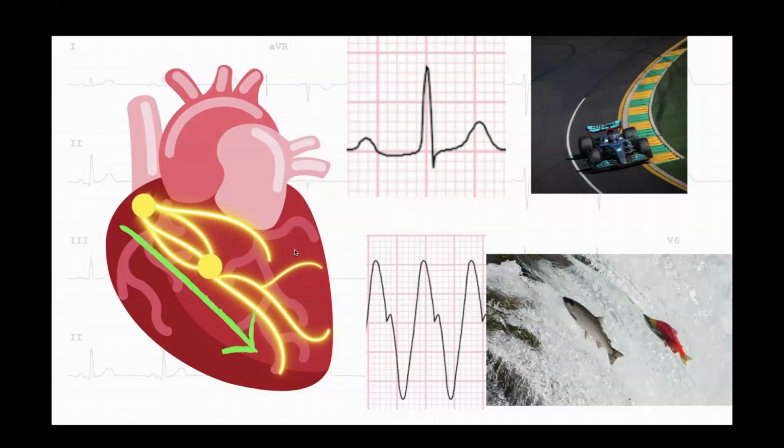So anything that goes down that normal vector, that normal flow, it's like a Formula One car. It's designed to be very efficient. So SA node fires, boop, you get the atrial depolarization with your P wave. Signal goes down, gets held up either in the slow or the fast side of the AV node, causes that PR segment, that delay, and then it goes down the junction through the ventricles for depolarization. Nice narrow QRS. If the QRS is wide, that tells us it's most likely from the bottom.